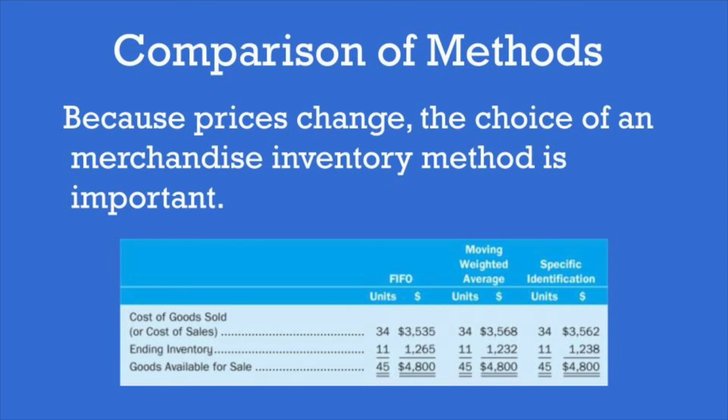So we have just a summary example of a particular business that sells product, and at the end of their period, they measure their cost of goods sold, their ending inventory, and the goods available for sale. And you can see, depending on the type of method that you use, you could theoretically have, if prices change, that's what would happen, different values. So cost of goods sold, for example, under FIFO method, here with 35.33, under the weighted average, it would be a little bit higher, and under the specific identification, it could be a little bit higher.